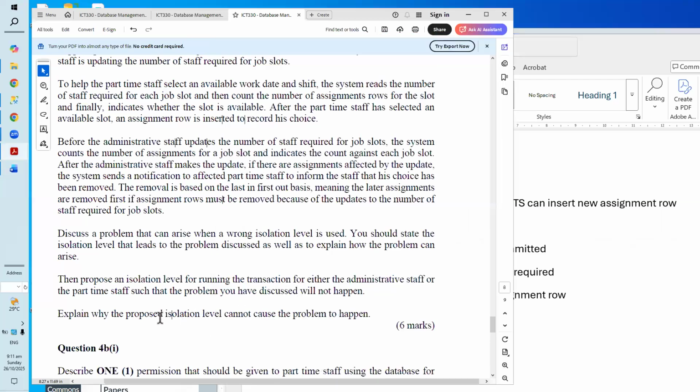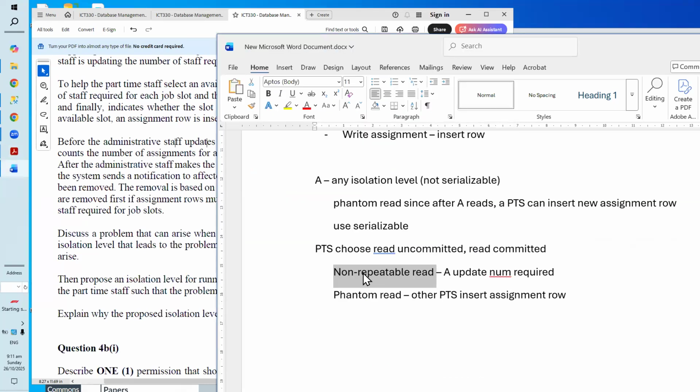Because here it says propose, unless it says the lowest isolation level that will not cause this problem to happen, then for the non-repeatable read you have to choose repeatable read isolation level. If it doesn't say lowest, you can choose anything that is even higher.